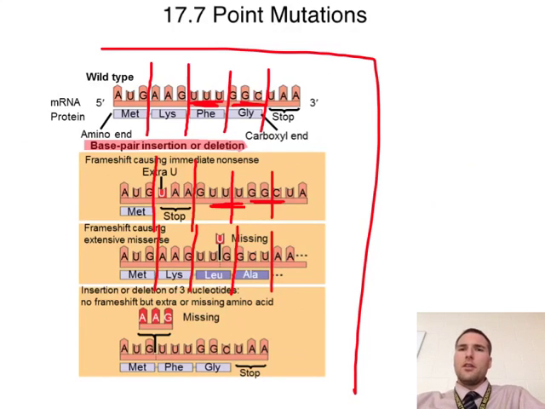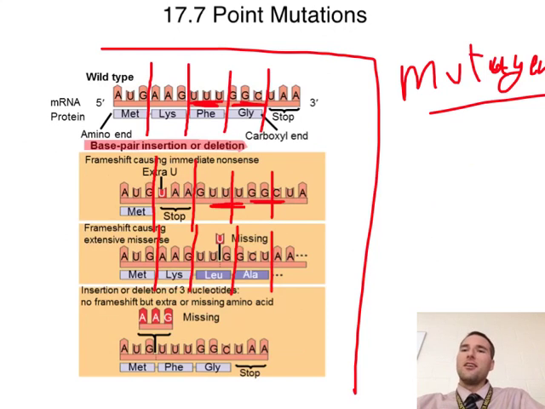Last thing, the book mentions something called mutagens. A mutagen is some sort of chemical, or a physical or chemical thing, that increases the chances of mutations happening. They list a couple of different types of things. They know that X-rays and ultraviolet light can cause mutations to happen, not just increase the chances of, but actually cause the mutations to happen.